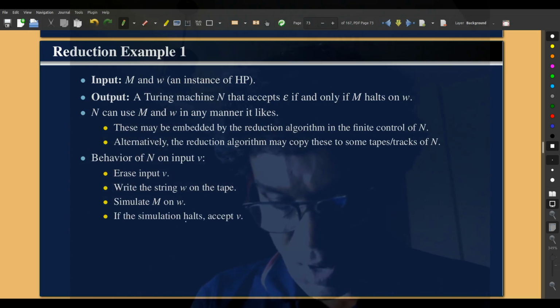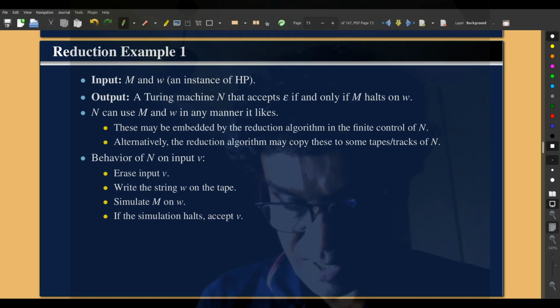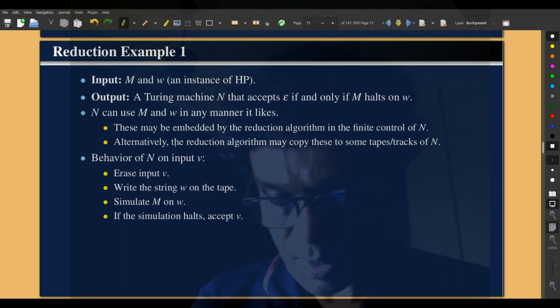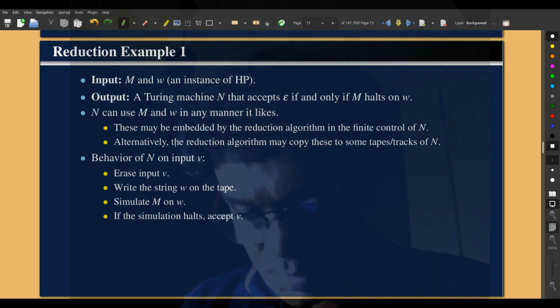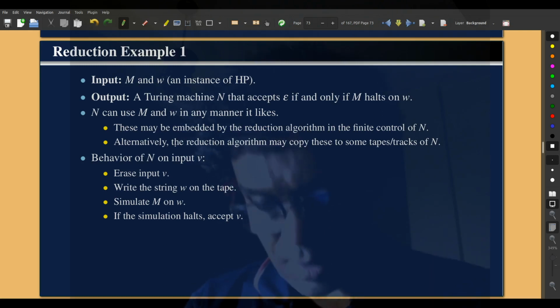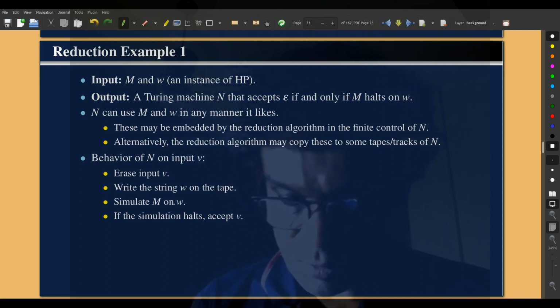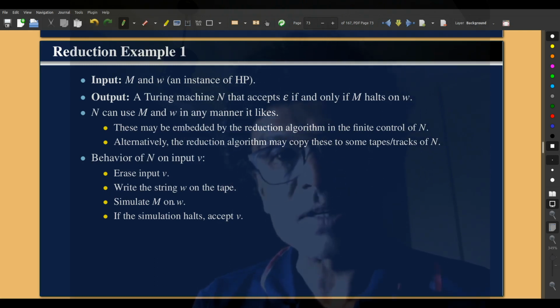What do you accept? It's not the question of accepting w. The input for n is v, not w. So it's essentially about acceptance of v, the input for the new machine n, which is independent of m and w in this example. If the simulation halts, accept v. Otherwise, if the simulation loops, you loop. That's all. This is the new main function.